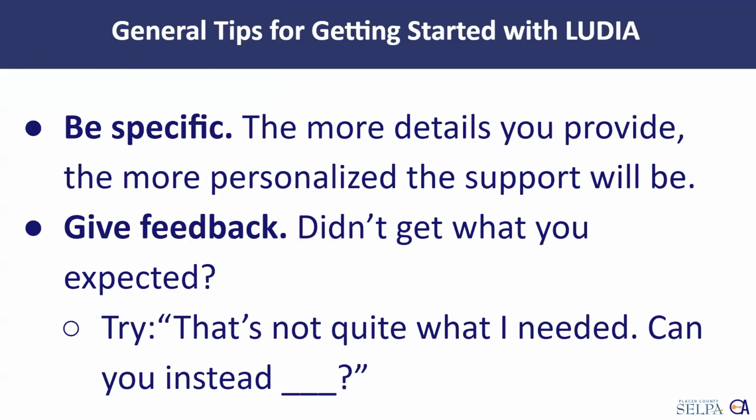The two most important tips I have for really any AI chatbot, but definitely with LUDIA, are to be specific and give feedback. The more details you provide, the more personalized the support will be. What grade level do you teach? What barriers are your students facing? What resources do you have available? Sometimes suggestions that come out of LUDIA are not even close to realistic to the materials and resources we have in classrooms. And the more specific you are, the better you're going to get in responses.